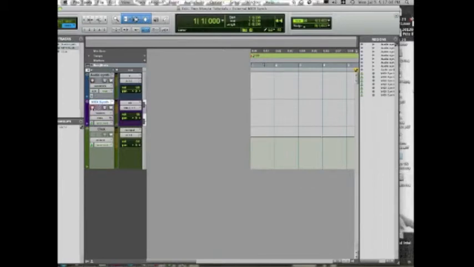So the first leg of the journey is we're going to play the synthesizer and record the data that we are playing. So how loud the notes are, which notes, for how long, and at what point in time, which measure. So go ahead and do that. Let's give it a shot.